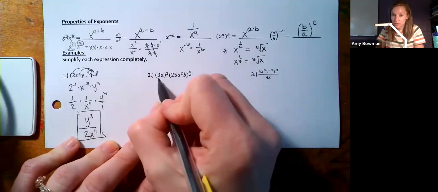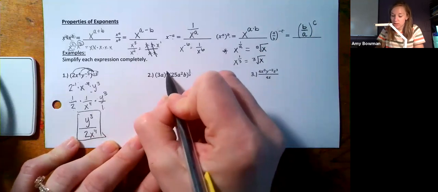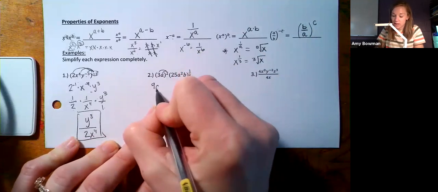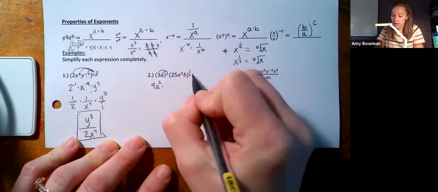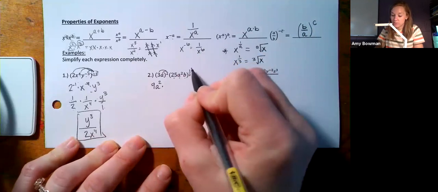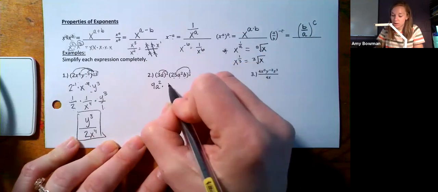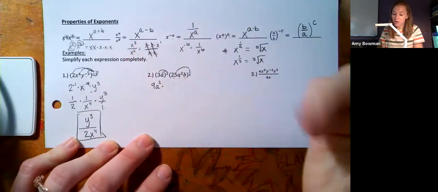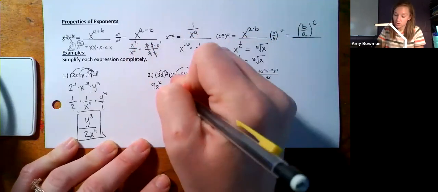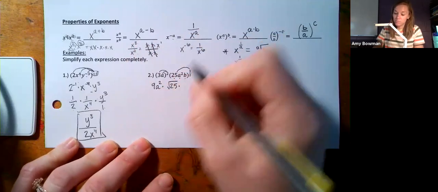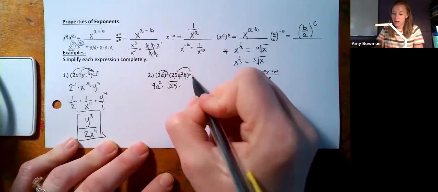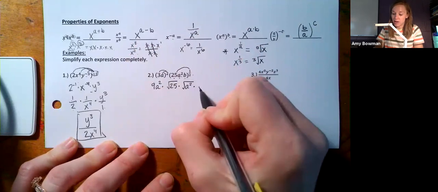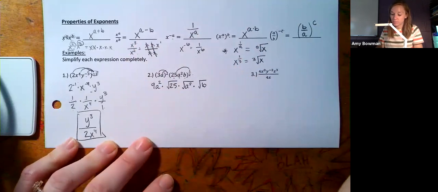So first I'm going to take my first set of numbers and square everything in there. I'm squaring 3 and I'm squaring a. 3 squared is 9, a squared is a squared. Now I'm going to take everything in this set, I've got 3 terms in there, and raise everything to the 1/2 power. 25 to the 1/2, which we know, again, the 1/2 power is the same as the square root. So I'll write it like that, times a squared to the 1/2, or the square root of a squared, times b to the 1/2, which is the square root of b.